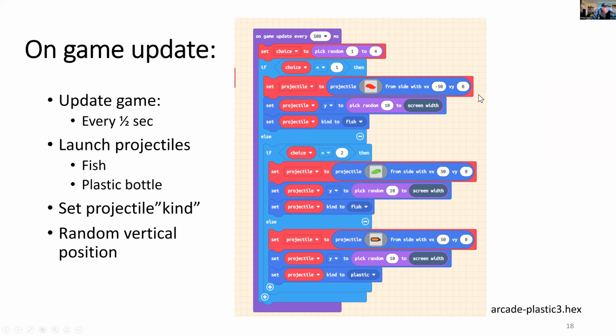So you can see that I'm setting up the fish as kind fish, and there are 2 of those, and the bottle will be set up as kind plastic.